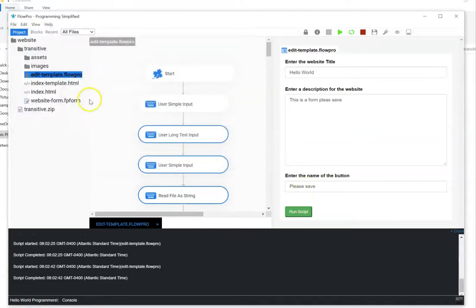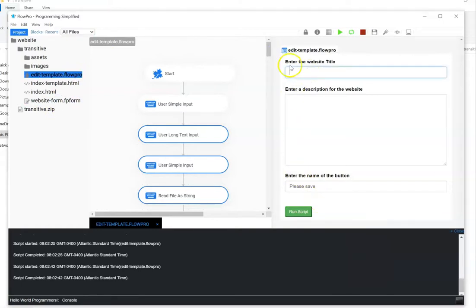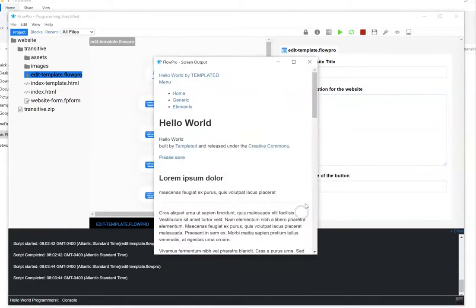When we click on this, the content is supposed to auto-populate. Unfortunately, for some reason, that is not happening. So we keep that in mind. Anyway, hello world, hello world, and script.